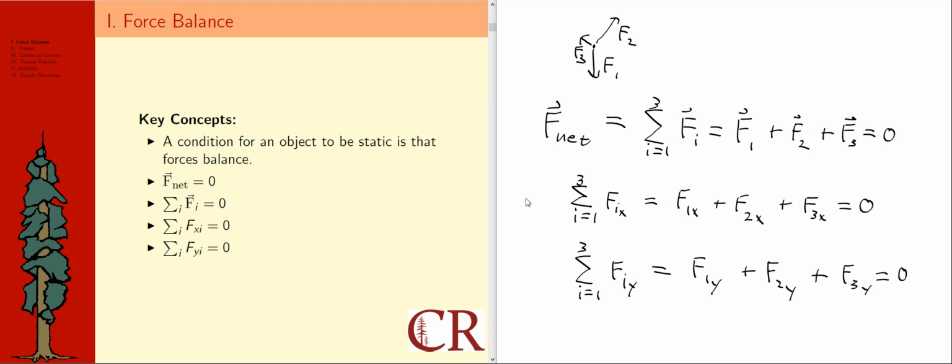So in most problems, we're going to probably have a sketch or a picture, or make our own. We can draw an FBD, and then from that information, we're going to be trying to write down up to 2 equations summing up the components of the forces and setting them equal to 0. I say up to 2 because it's possible to have a one-dimensional example, but I think in this chapter we're going to often be a little bit more two-dimensional.